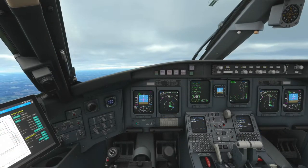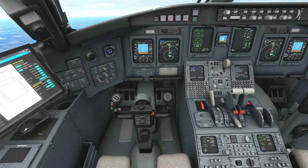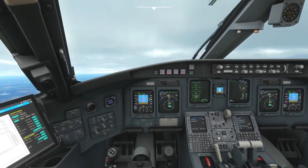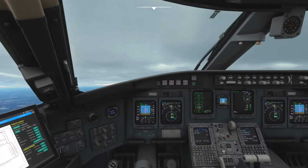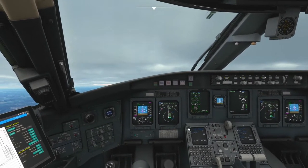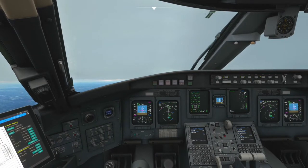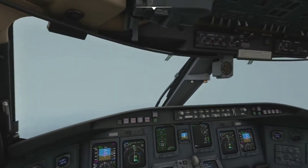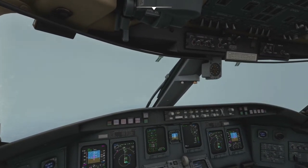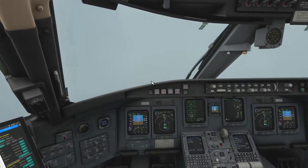We now need to set standard, and we need to disarm the reversers. Coming up on 10,000 feet now, speeds will increase to 290. Landing lights will go off. And that's it, guys. I've nothing much to show you till we get to top of descent, so join me back in a few minutes.